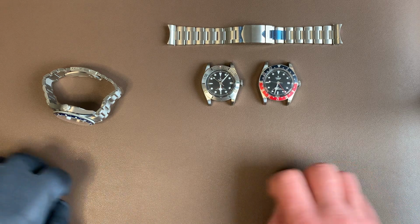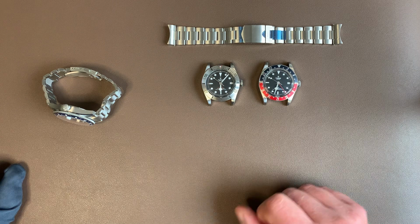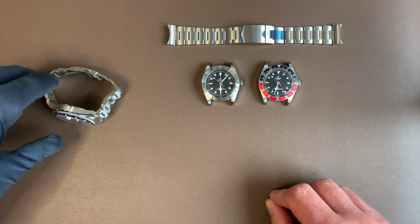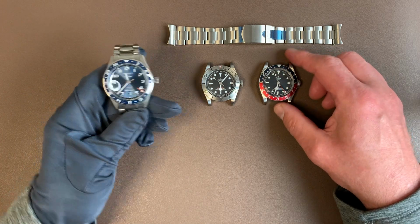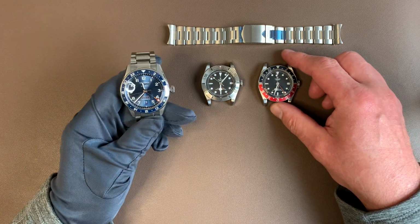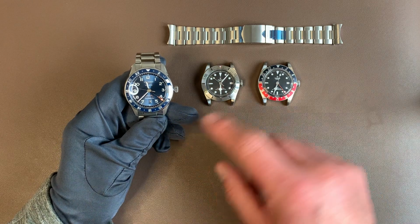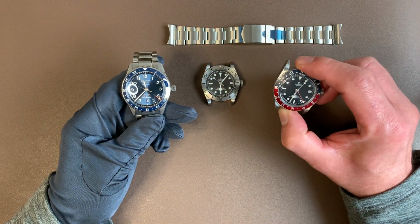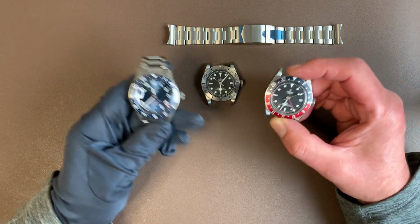So our video is going to be called I Love Longines, which I do. And I am going to compare, as two watches get compared a lot, the Longines Zulu Time. This is the larger size. I think it's 42 mil. I know they have a 39 now. And the Tudor GMT, 41 mil. These get compared a lot.